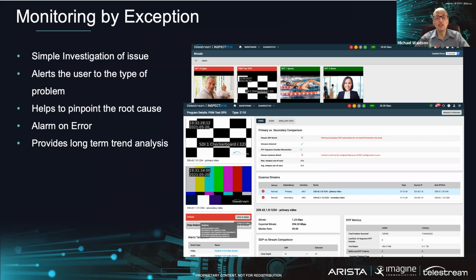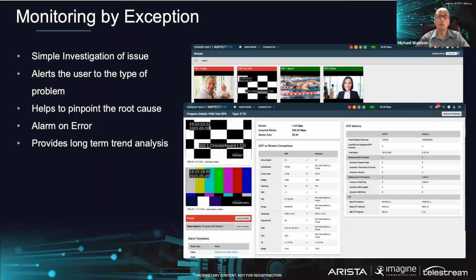So we can further check the session description protocol, SDP, that describes the information and brings that up. And we can see that in this case, we've got some issues relative to the different formats that have actually been detected as frame rates for these two particular streams. So that helps us to navigate through the process and quickly identify the type of error that might be present.